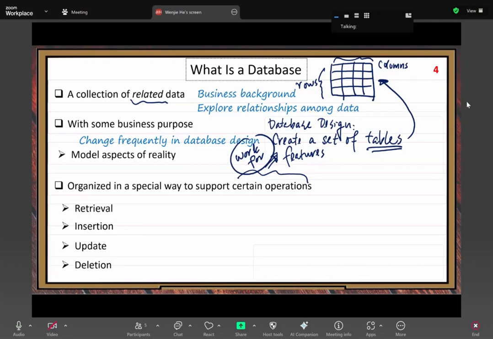So here, these 4 basic operations. In this class, we only learn these 4 operations. Among these 4 operations, the first one, retrieval, is the most important. So we spend 80% of the time learning the first type, data retrieval: how to retrieve the data correctly and efficiently.